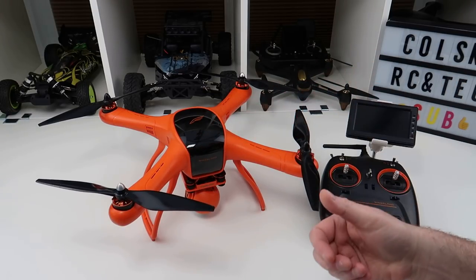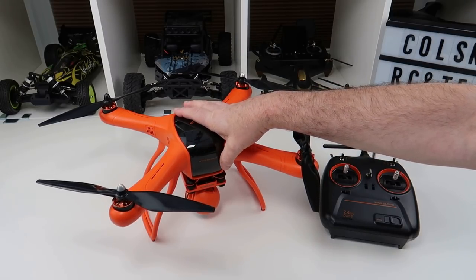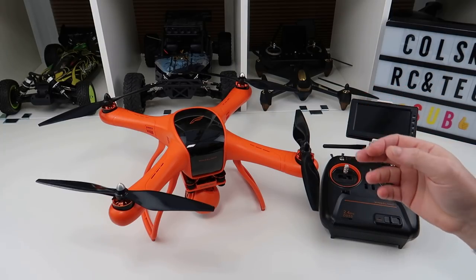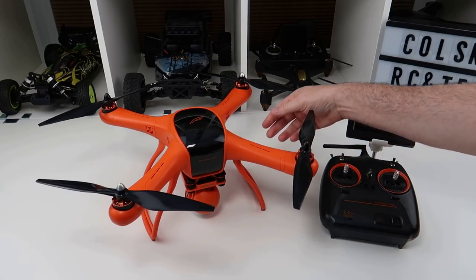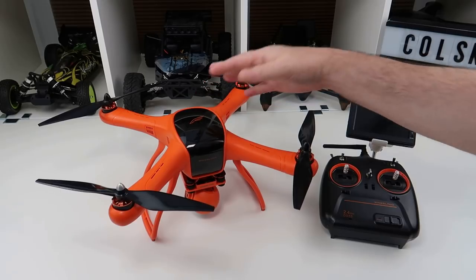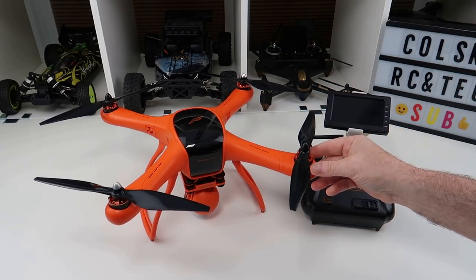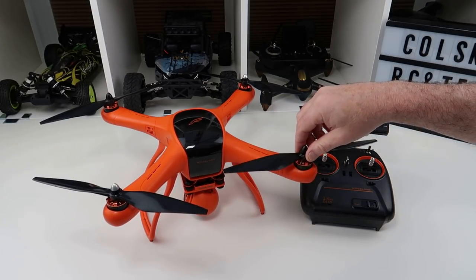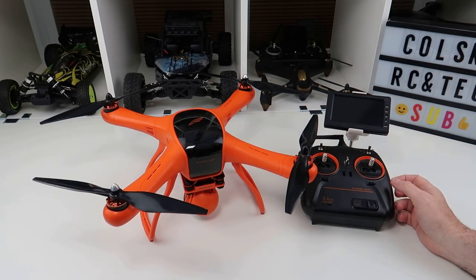Now, I had already watched quite a lot of videos of this thing from the original version, and it looked great. It looked fine. The camera looked like my camera looks. It's not the best camera in the world, but it looked to fly well. And then I had people comment and message me telling me that their M1 they'd bought recently had very similar issues to mine, that it was all over the place in the sky and wouldn't hold its position in the air, drifted all over the place. So obviously this must be a slightly different version than the original one when it came out.